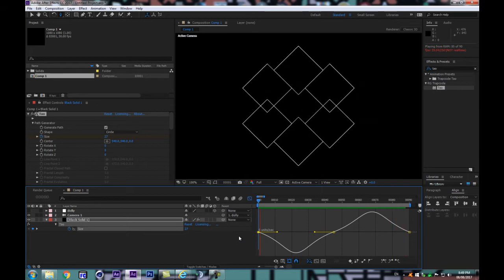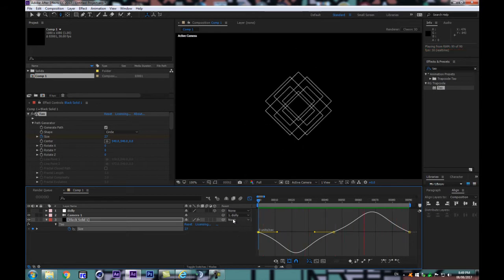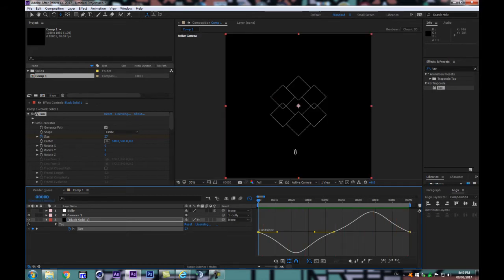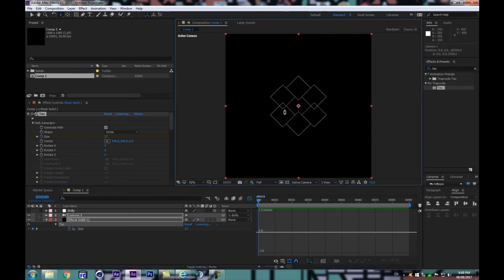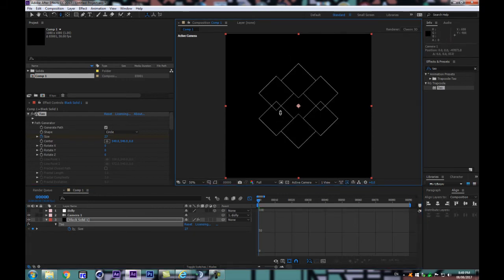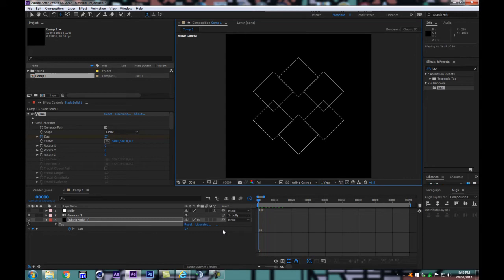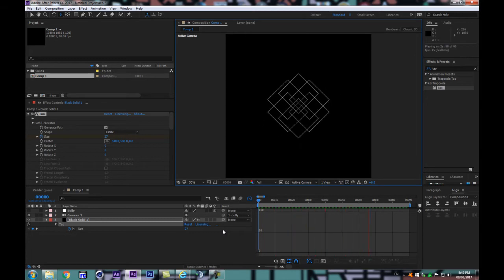So that's what we're getting now, and we can zoom in a little bit more, try to cover a little bit more of our space there. So that's our basic animation.